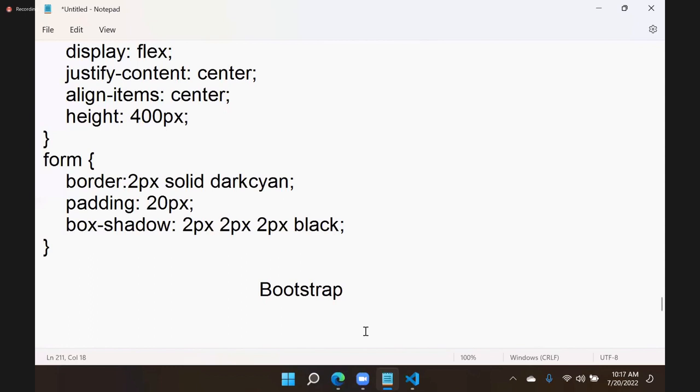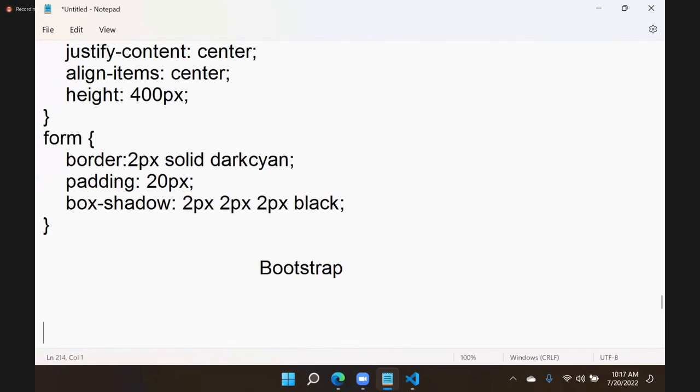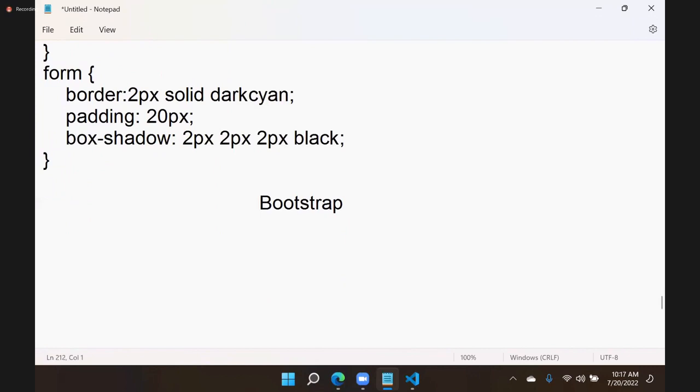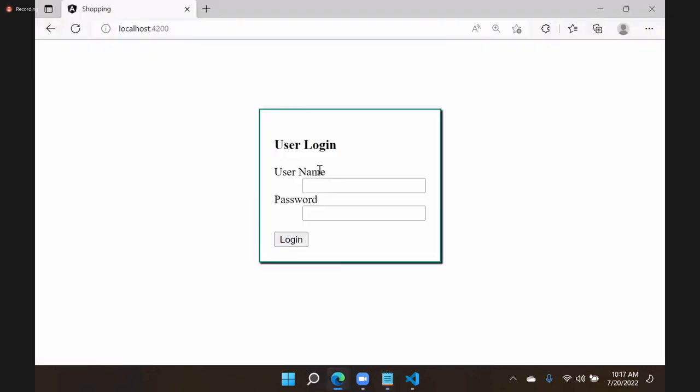Bootstrap is a library for CSS and HTML. It is mandatory that every HTML learner must have knowledge of Bootstrap. Mandatory, not optional, because every project uses Bootstrap. And every project depends on some Bootstrap components. And Bootstrap makes designing styles and effects easy. Now we will see how to set up this Bootstrap so that we can design in a better way, and make the presentation easier and more effective.